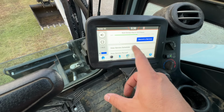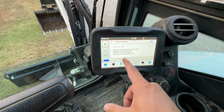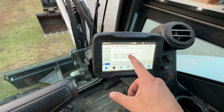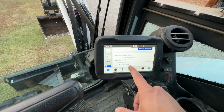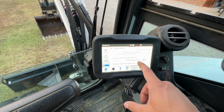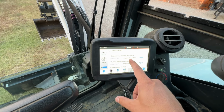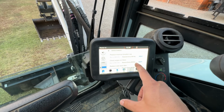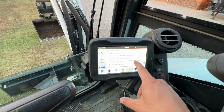My favorite thing on here is the service. It tells you all the stuff. Like you can record your services. So the last time somebody serviced this was at 68.9 hours. You can see what they did, and they logged it 9/11/24. That's pretty cool, if it ever had any codes. Then you got the schedule on here, and this is cool. It tells you upcoming stuff. So we need to grease the swing bearing and pinion, due in 19 hours. I think you can adjust these parameters, but it literally tells you everything when it's due, and I think that's just pretty cool.